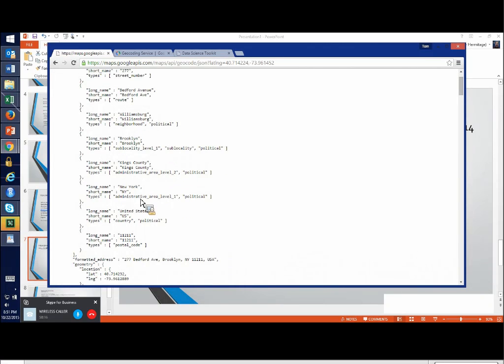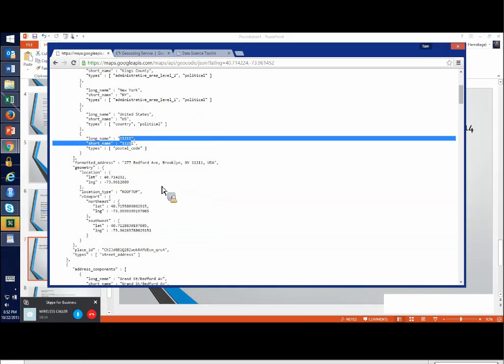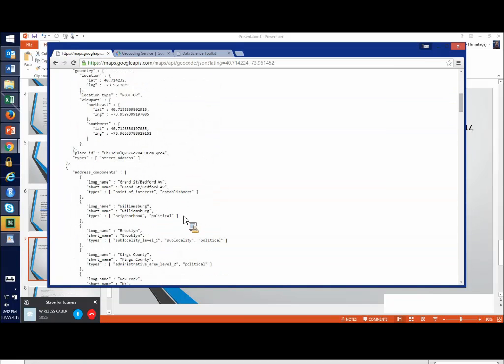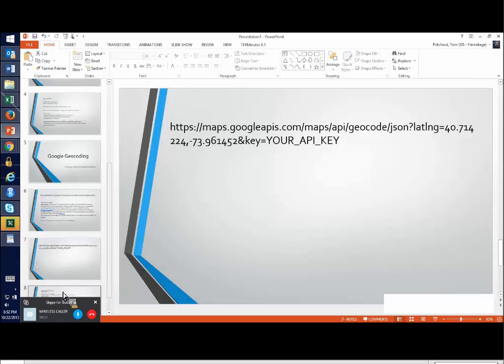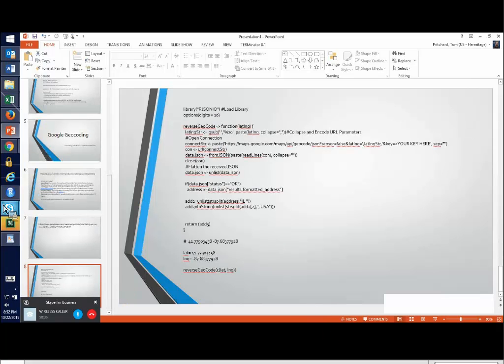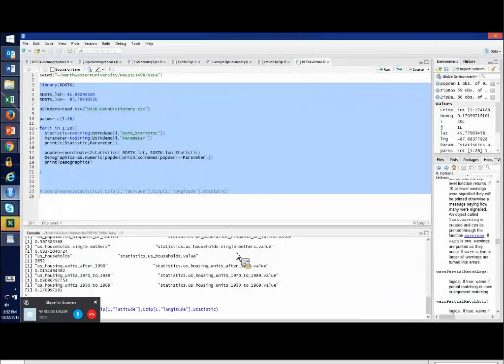This is out of Chicago. This is New York actually. It gives you an area code right here, and that's what I've been pulling out primarily. But it gives you entire addresses here, plus lat long and things like that. So it's a great tool to convert lat longs to zip codes to addresses. And that's the code I've got for that. Let me show you a demo on that.